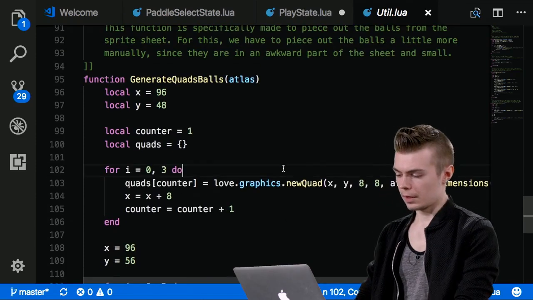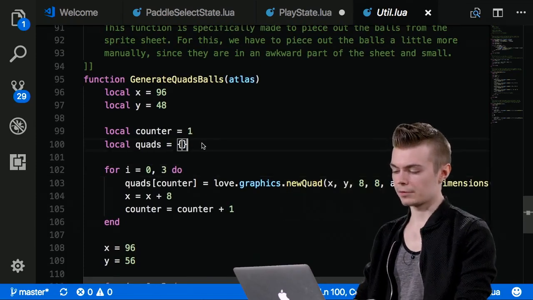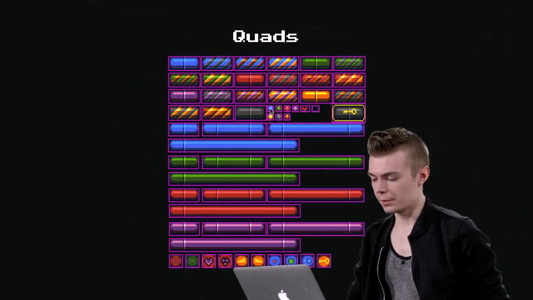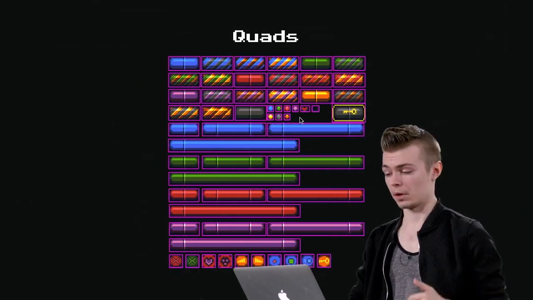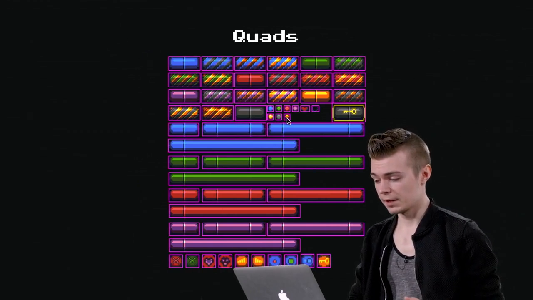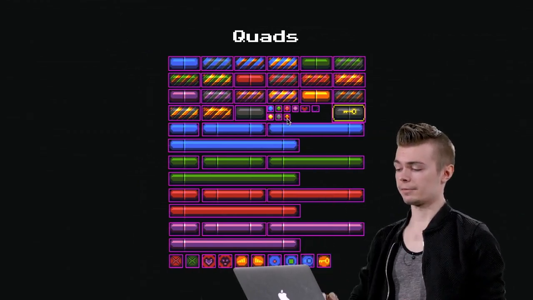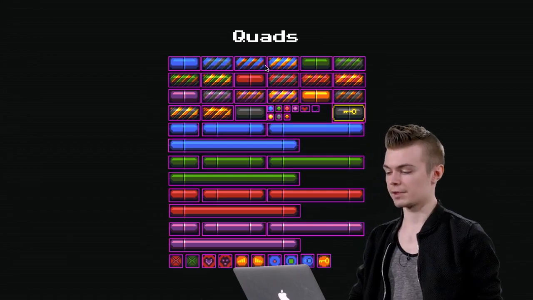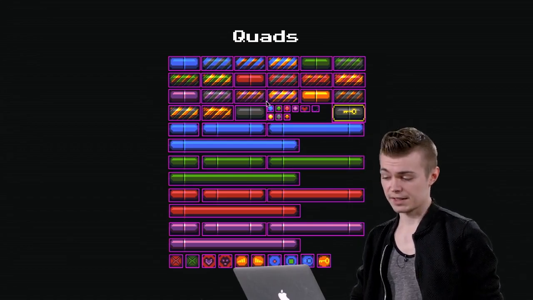And so what this is going to do is the same thing that we did before. It has to iterate. Notice we have 2 rows of balls. We have these 4, and then we have these 3. So we want to iterate 4 times. We want to find whatever the offset is here, the x and the y. So it looks like 3 times 32, and then 3 times 16.